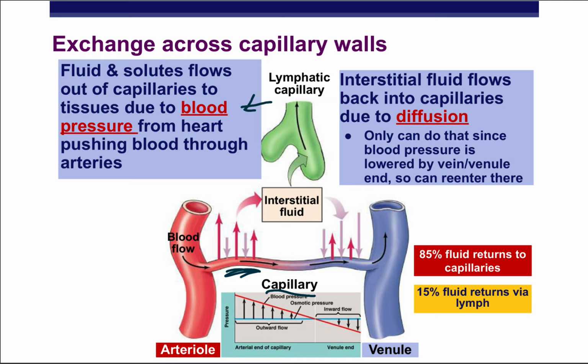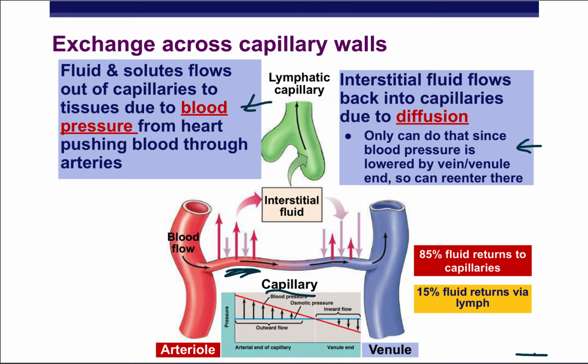And because the blood pressure drops on the side closest to the veins and the venules, it now has the ability to swim back, right? So remember what I said, in the arteries the blood pressure is going so fast. It's like trying to swim against a river that's flowing at 50 miles per hour. You can't do it. But at the vein end of the capillary bed, so you're still in the capillaries, but you're now at the side that's about to enter the veins, the blood pressure is so low that you can re-enter.